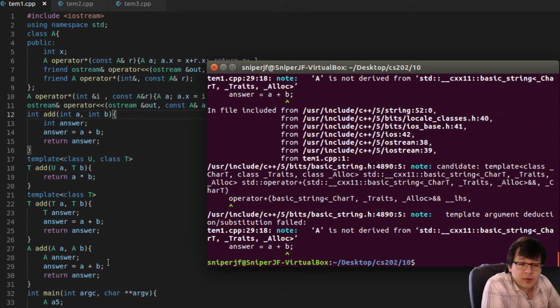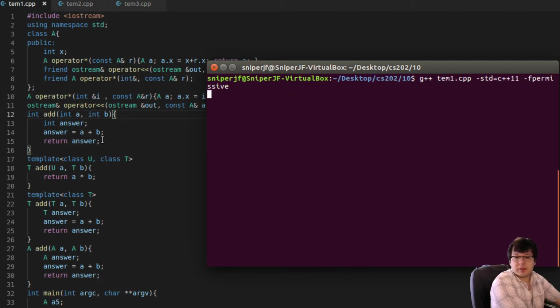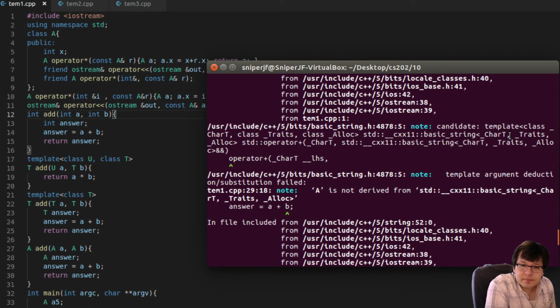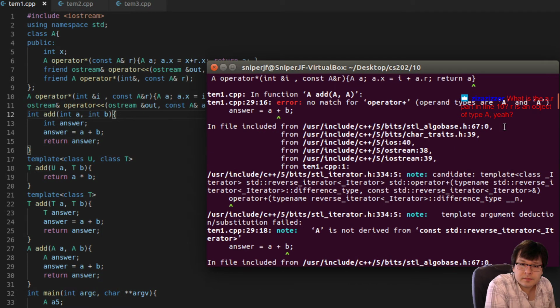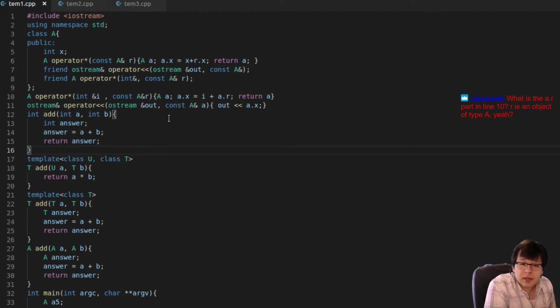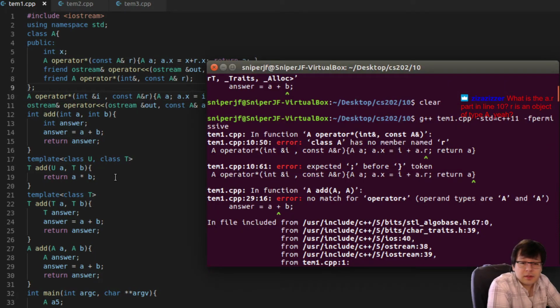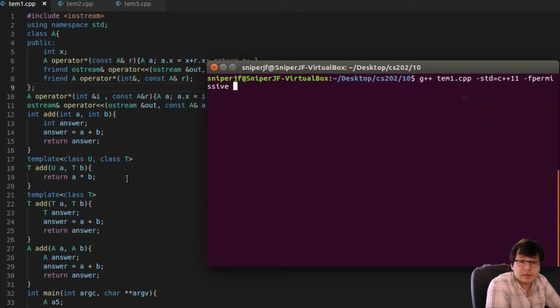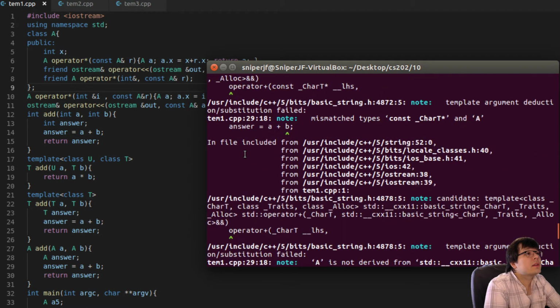So now I'm actually curious as to why this is not working. Let me see what the error says. Class A has no member r. Of course it doesn't, because there should be x.r here, or x here. What is the part a.r in line?